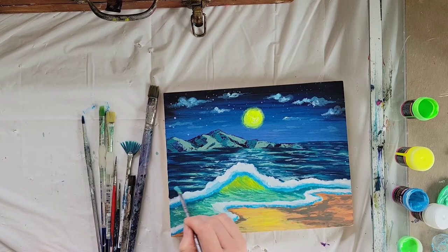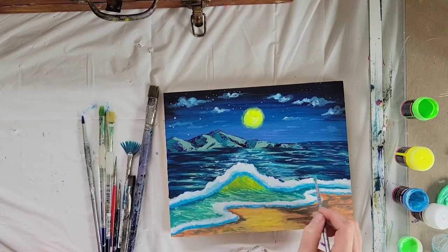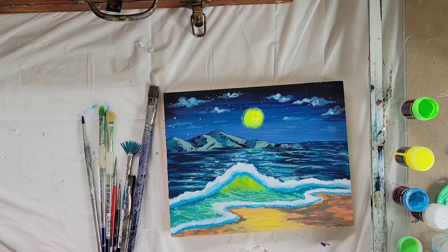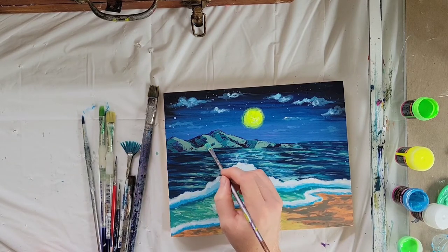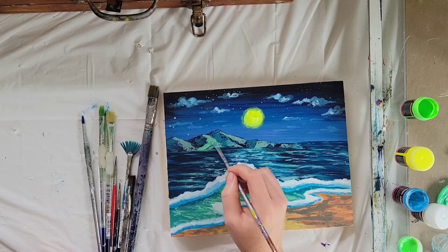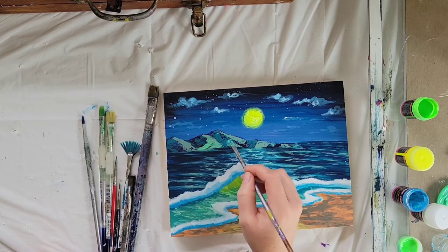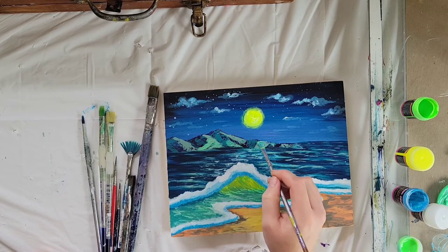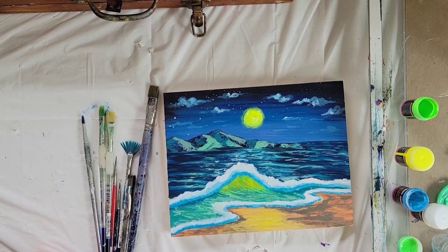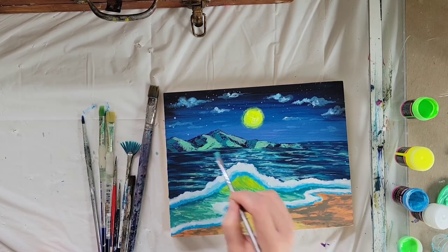So I'm going through in the center of the water here and brightening that up with some of the glow-in-the-dark paint. And then I'll touch up the ground some more. And then back here, I'm going to add some green, which looks much brighter than I had thought. But I think it'll turn out great, honestly. I think it'll work good. So I'm just putting that bright glow-in-the-dark green on those highlighted areas of my mountain back here in the distance.